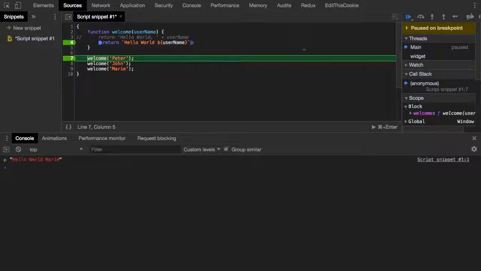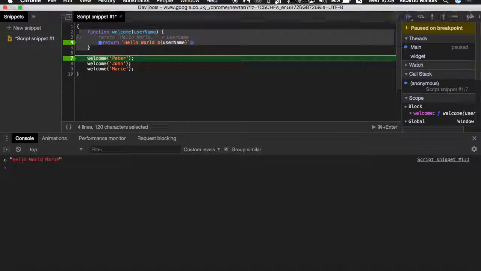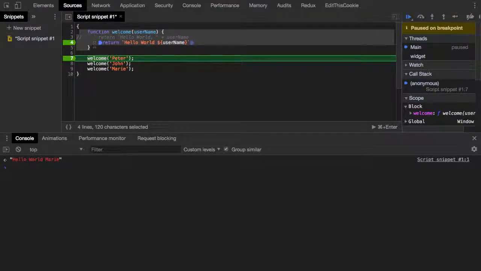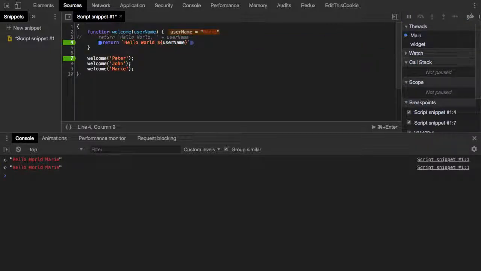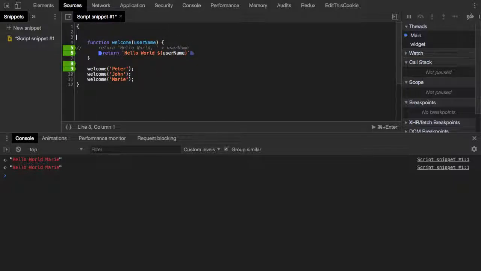Why? Let me explain. Because this is a function, and functions are not executed until someone invokes them, right? So this is not going to be executed by default until we run this line. Because of that, first we run this line, and then I believe it will stop on line number 4. Does it make sense to you? In other words, I'll give you another example, because you're calling the function with welcome Peter on line 9.